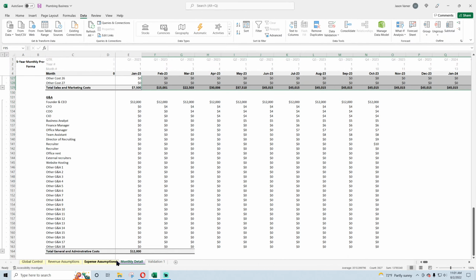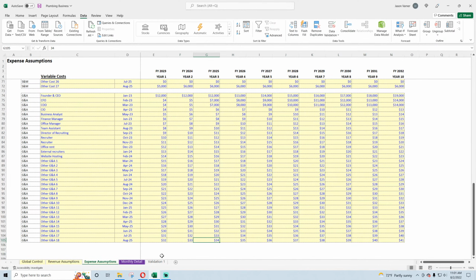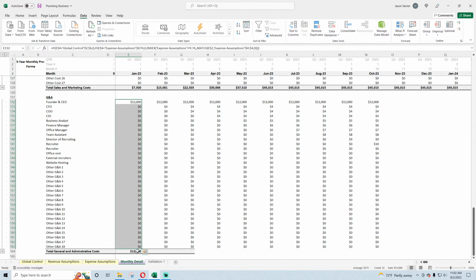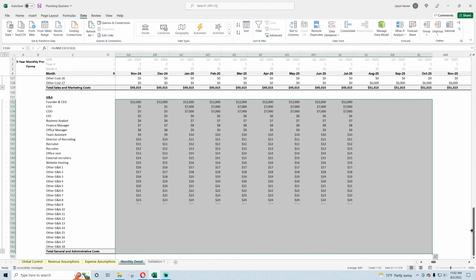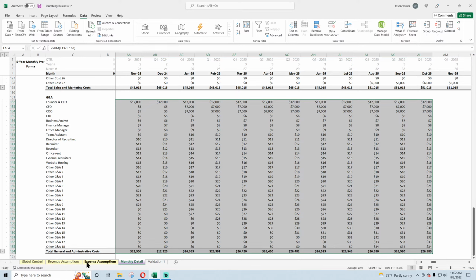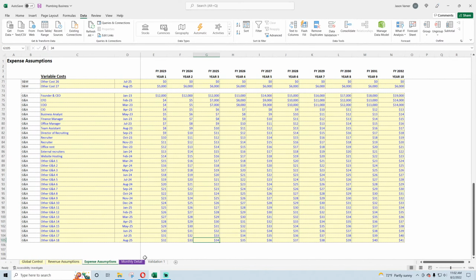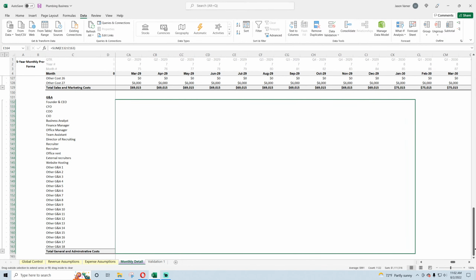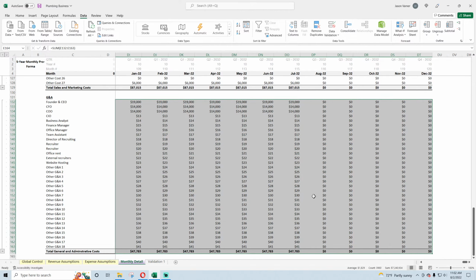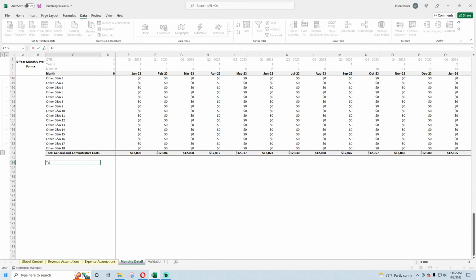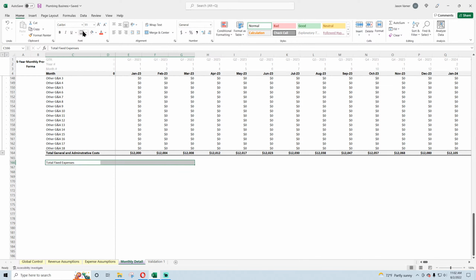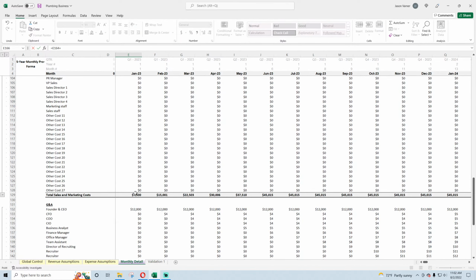Perfect. And here, let's check these. 32, 33, 34. And those are starting in August of 2025 as well. 34. Year 3. Okay, that's right. And stopping in July. Okay, looks good. So then we have total fixed expenses. We're just plugging right through this thing. This plus this.